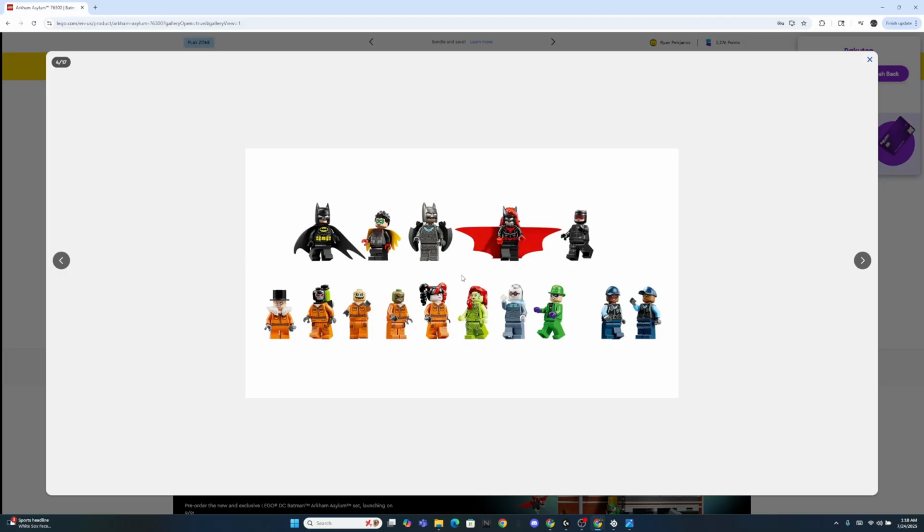And then next up is Catwoman. A little disappointing for me just because that 2020 or 2019 one was so good. I think it's the same outfit as this one. It's just that they actually used the Catwoman helmet mold type thing from the Lego Batman movie, and I think it looks way better than what they've been doing recently, where they print the mask and then they put Black Panther ears on it. I just don't think it looks as good. But I think this, to be honest, probably looks the best of the handful of Batwoman minifigures we've gotten with this newer design, but still not the best.